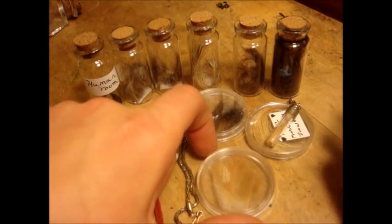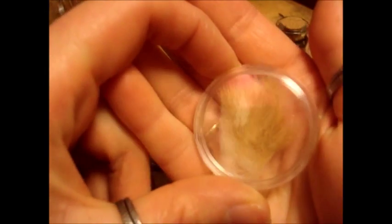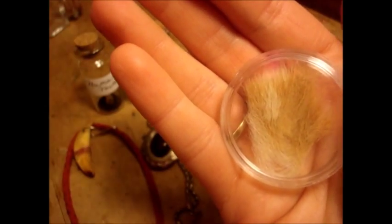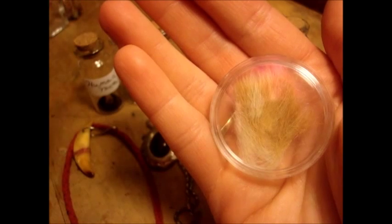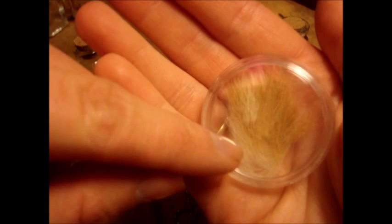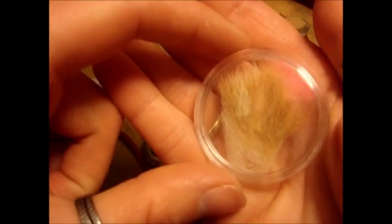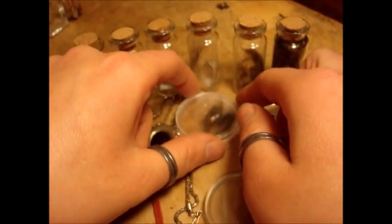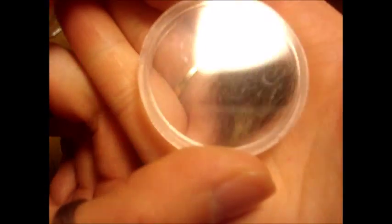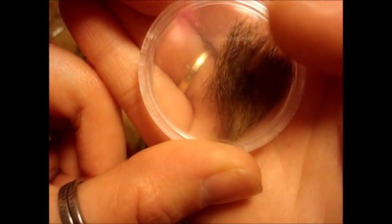This is just a small part of my collection of death mementos. You can see here there's some hair, and this is from a cat, and it shows his patterning. And when you're collecting hair for your mementos, you want to take into consideration how you're going to want to style it. And when trimming hair from a pet, if they had a pattern, make sure that you get that pattern within your cut. And you see that here as well. You can actually see that he was a striped tabby by the stripes there.